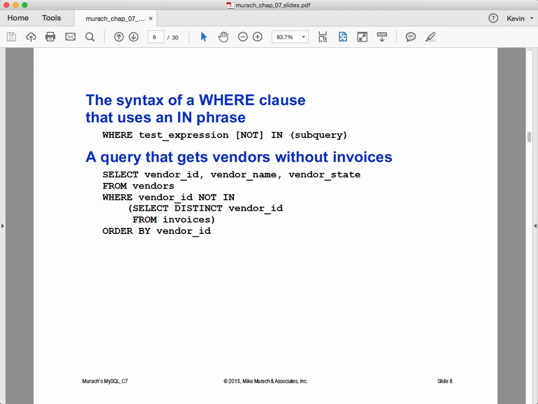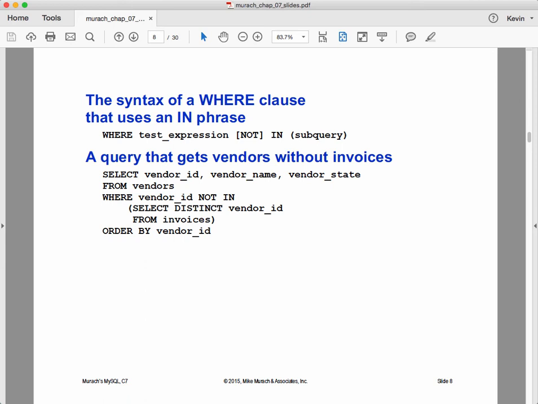And again, the subquery pretty much is going to bring back a single column. So here we're saying select vendor ID, vendor name, vendor state from vendors, where vendor ID not in, select distinct vendor ID from invoices.